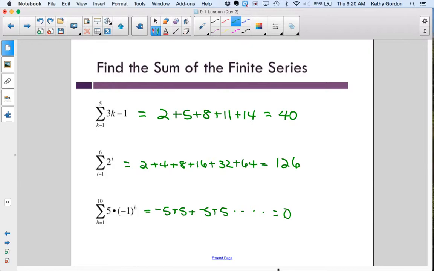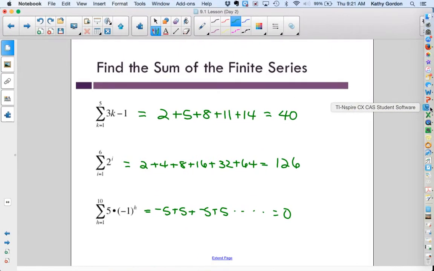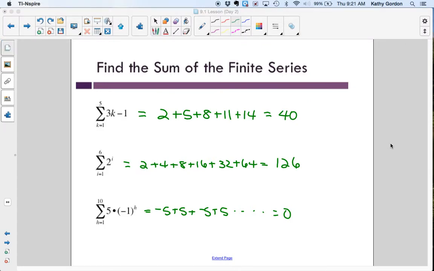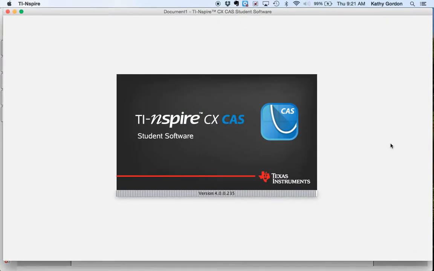One thing I do want to show you, because I think it's on here, but I'll be honest, I didn't look this up ahead of time, so I'm kind of flying blind here, but I think I remember how to do this. There is a way of doing these sigma things on your calculator, I believe. Anybody figured it out? Is it in the book?